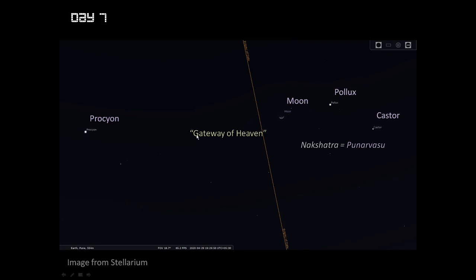In this area you can see these two stars can be joined by a line, and almost parallel to that we find Procyon and this tiny star forming a line. You can just try to imagine a gateway with one as a pillar and the other as a pillar, with this area allowing things to pass through. What other things pass through this?